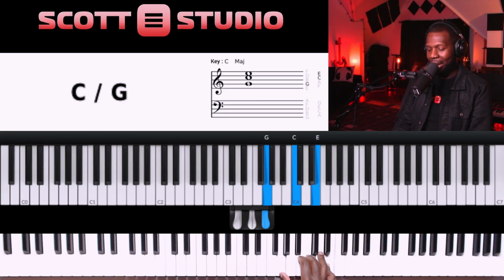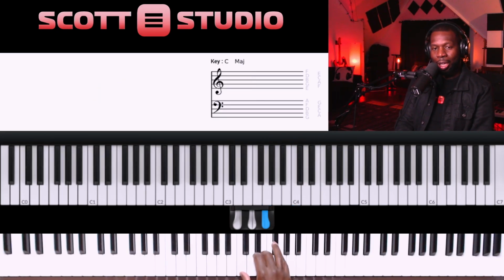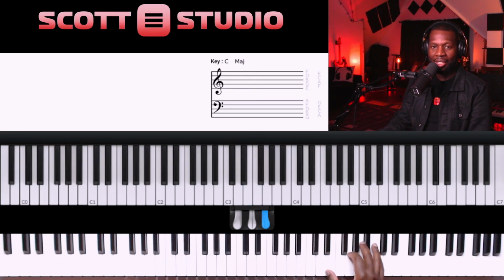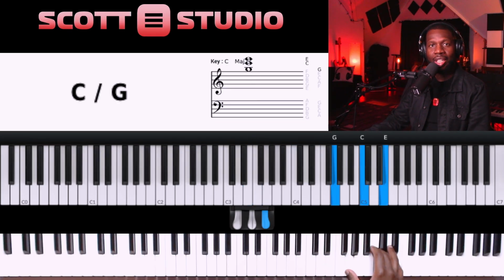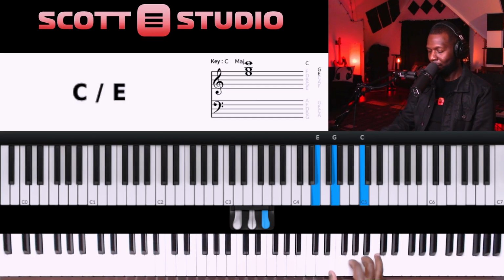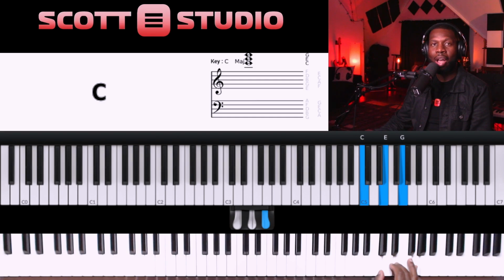So when I do that, if I start going up, I can do C, C, C, C, C, C. If you see people, they do this. All they're doing is flipping the inversions.